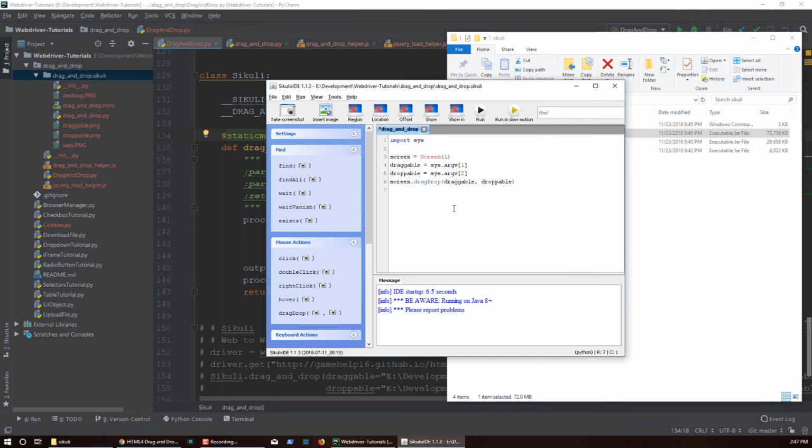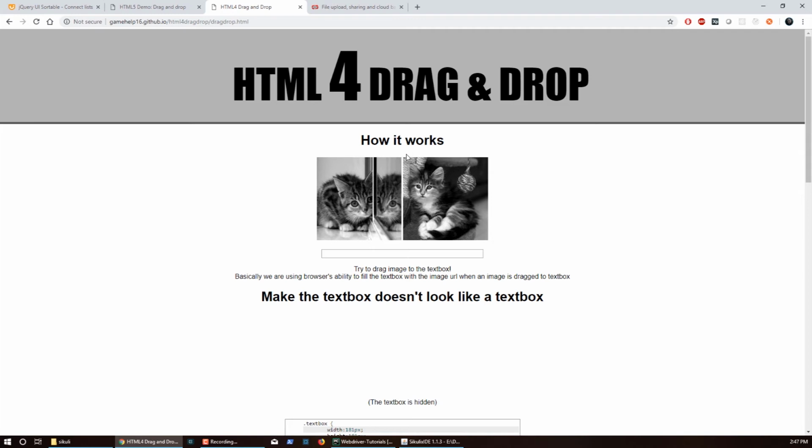You will need to create a script with this IDE similar to the one that I have in here. Now, I say similar because I have two screens, so I had to explicitly set the screen where I want Sikuli to look for the draggable. And what draggable and droppable are, this is basically the images of what I want to drag and where I want to drag it. So in my case here, this is the image that I want to drag, and this is the place where I want to drag it.